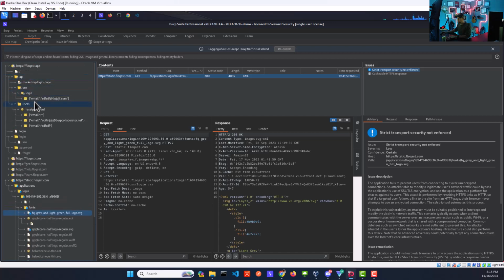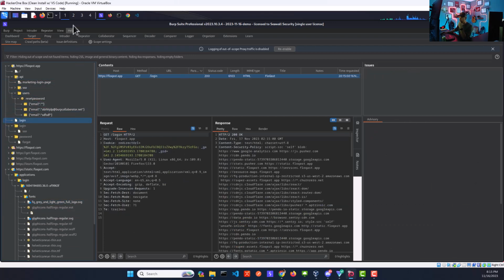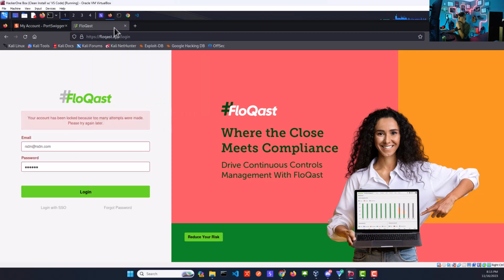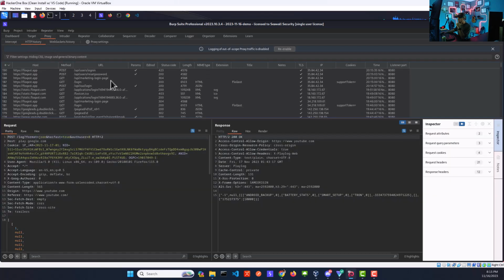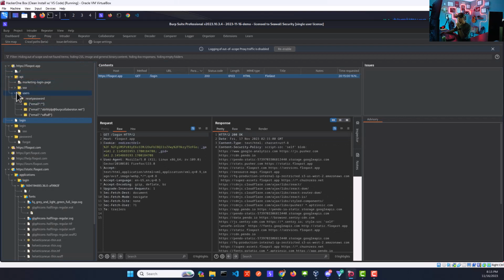Here we go. Specifically, you can see we've got the SSO login that's coming through. We've got a reset password endpoint that we can do. We've got the login itself. And let's capture that actual login because I don't think we've done that. I know we've submitted that before, but I don't think we've done it through, well, where's it going? There it is. API user sign in. I don't see that populating on the sitemap. That's interesting. May have a little bit of a delay there, but sometimes that can happen with Burp.